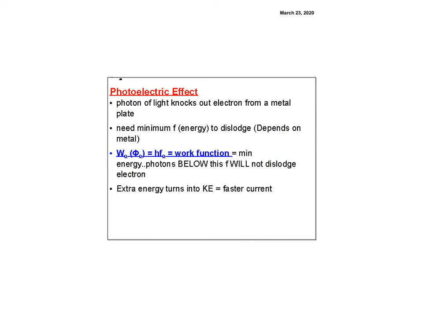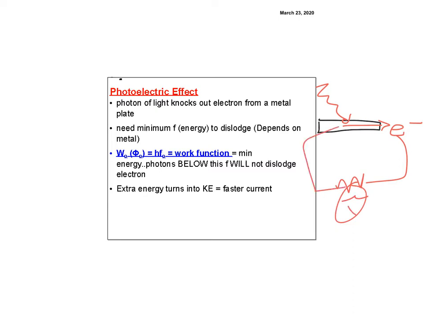The photoelectric effect is one of those concepts that helps us understand how light can act as a particle. So you have a sheet of metal, and then this light comes in, and all of a sudden it makes the electrons move. If you have it hooked up to a circuit, maybe a light bulb, it'll start moving. There's no battery. You just end up with an EMF that we've talked about before, and it pushes your little electrons around.